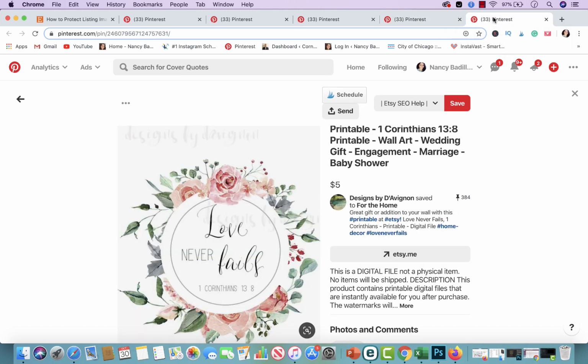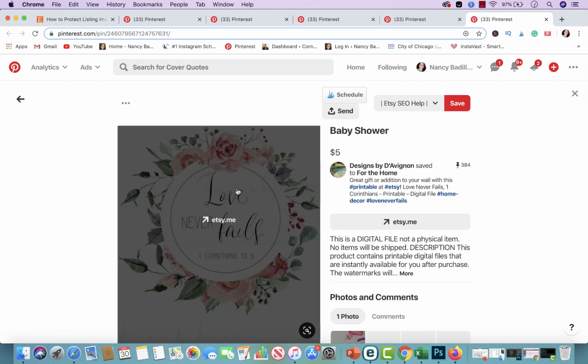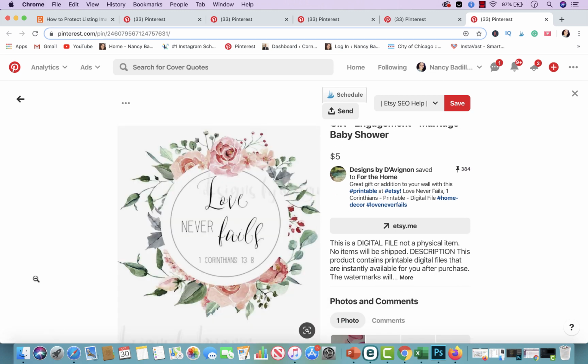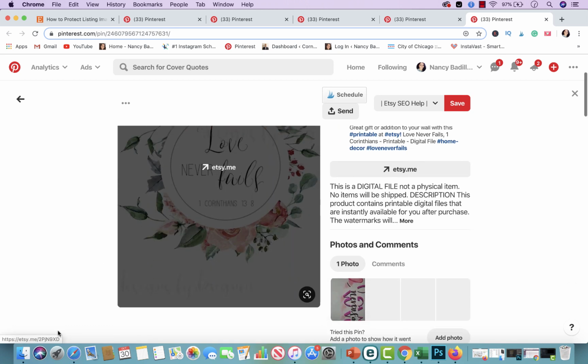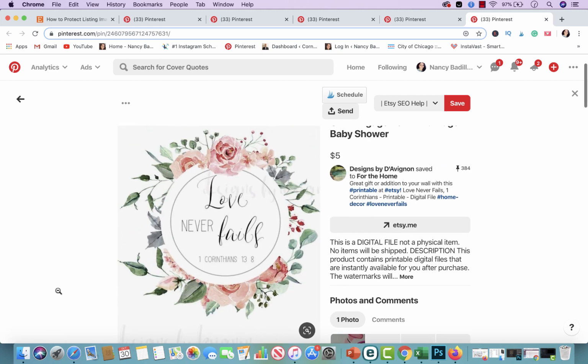And this is the last one that I came up with, and they're doing the same thing. They have it right on top of the product, which doesn't look attractive at all. I understand why they did it there, because anybody could crop this off here and then just use this here. However, it just doesn't look attractive at all. So my opinion is to always have it in a corner somewhere, but not on top of the product, if you want your product to showcase in a better light.